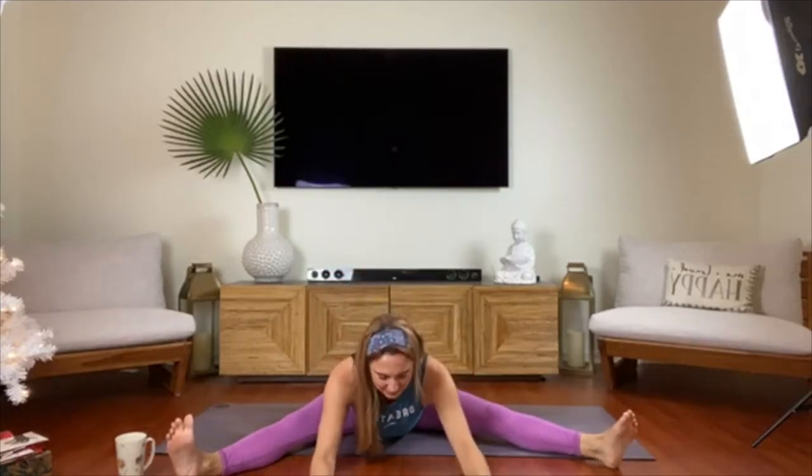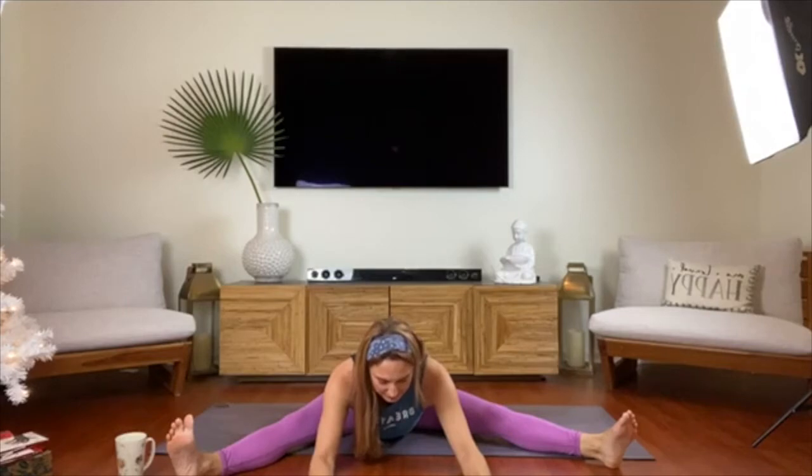We're going to roll out and come back to a wide leg straddle to reset the hips and low back. You might need to shake it all out — wiggle out the ankles, wiggle out the hips. Let's take one gentle forward fold to release, then on an inhale slowly come back up. Bring the legs together and windshield wiper the knees side to side again to massage those glutes — bring the soles of the feet to the mat with bent knees and gently sway side to side.